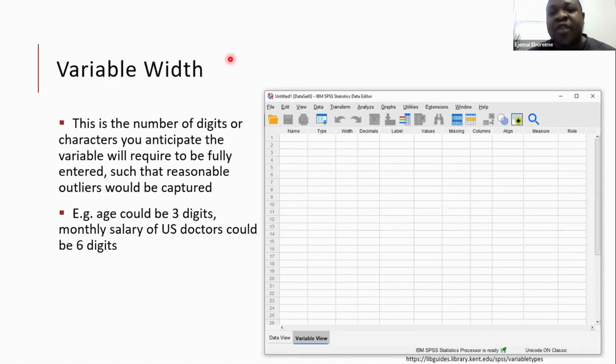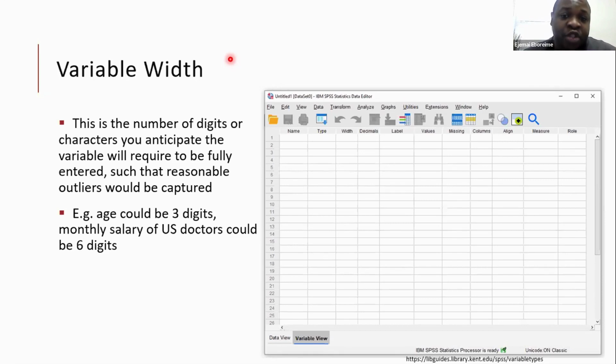Let's say you are surveying blood pressure, for example. We know that systolic blood pressure, for any reasonable human, should not exceed 3 characters. If it's 120, it could be 100.